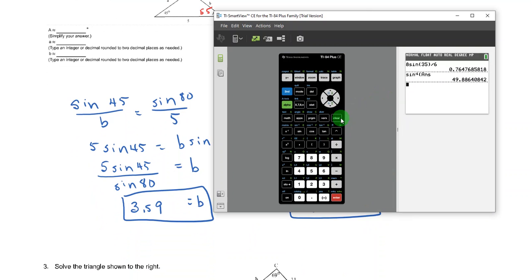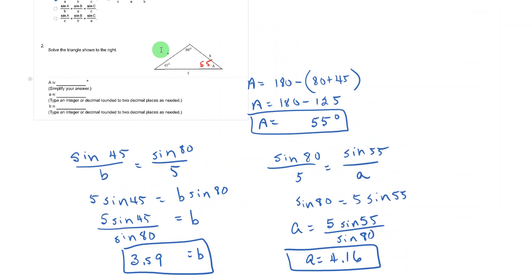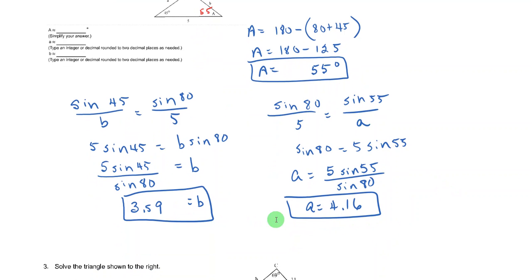We'll go over here to our calculator, and let's just do this one. 5 sine 45, close, divided by sine 80. And be sure you're in degree mode. We'll close that. We'll hit enter. And we do get the 3.59. We're rounding to two places. So there we go. Do the same thing to solve for side A, except that you do have to use the 55 and A, and then 80 and 5. So same idea, and you come up with both sides and the angle, and you have solved the triangle.